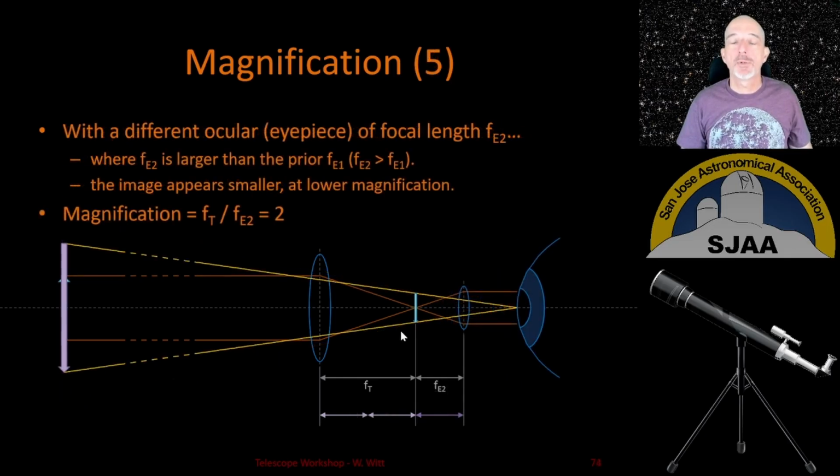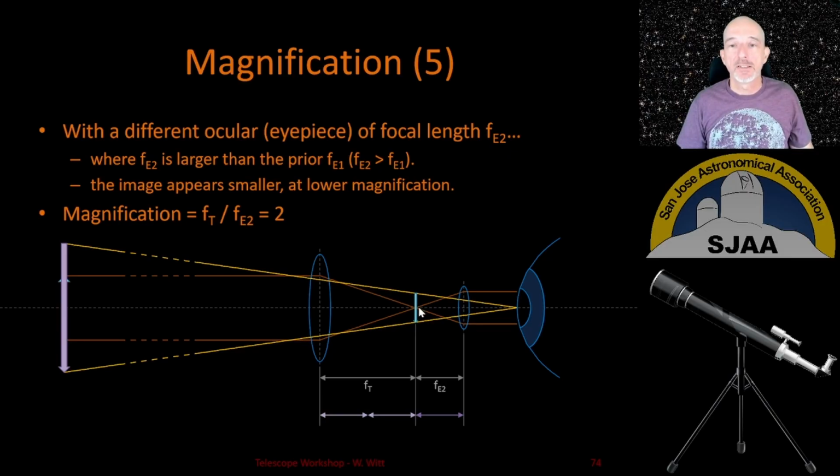If we change the eyepiece to eyepiece 2, notice what I've done here is the focal length of the eyepiece has increased. This is an eyepiece with a larger focal length, such that the telescope focal length is twice the eyepiece focal length. So this division here ends up being a 2. And if we look at our ray diagram, here is the real object, and the way the light cone works out, right? The way the eye perceives this image.